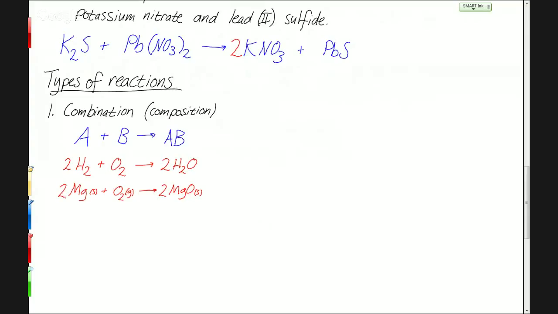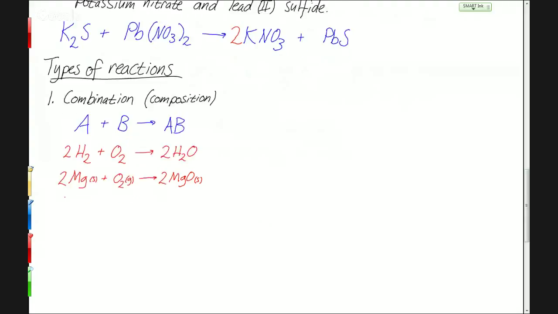Again, you have to look at the individual compounds to figure out the product here. You don't just stick the Mg to the O2 and say MgO2. We have to say, okay, we've got Mg, we've got O. What is the compound that's made of Mg and O? And then we use our normal skills and we say, okay, O is 2- and Mg is 2+, so we put them together in a 1-to-1 ratio. So that's a combination reaction or composition reaction.